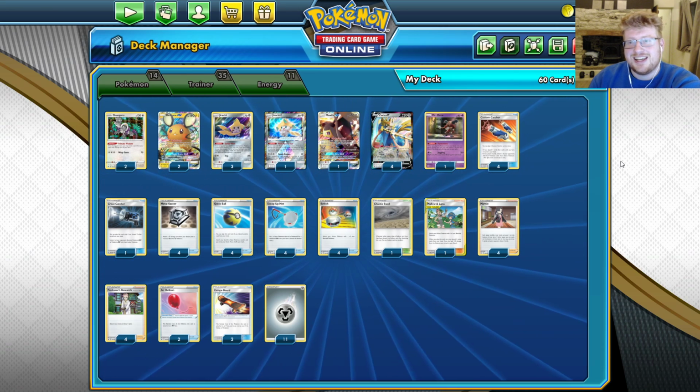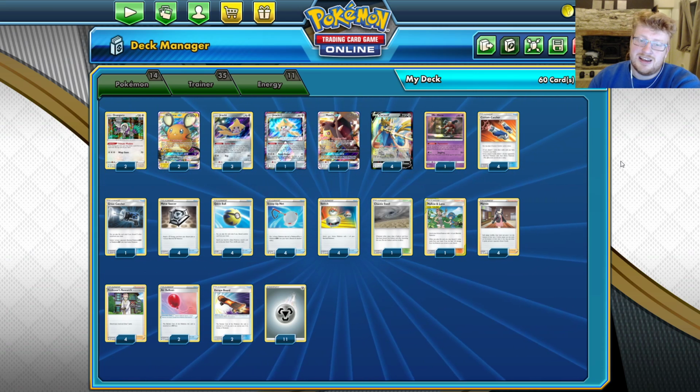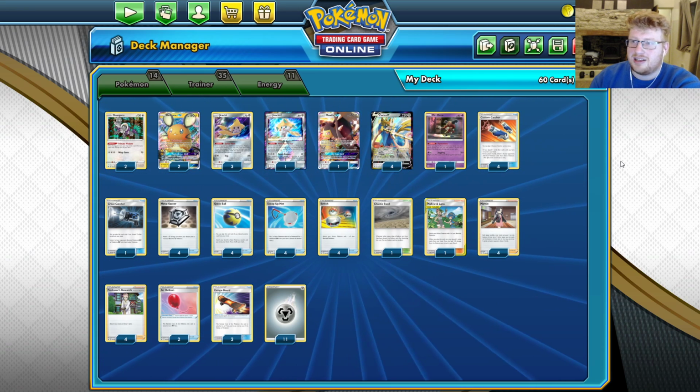It's a lot of fun. If you guys want to try out the Zacian Berserker as well, I also think that has a lot of legs. Overall, I think Zacian's still going to be a phenomenal card in this format. It's just trying to adapt to make the most use out of him.